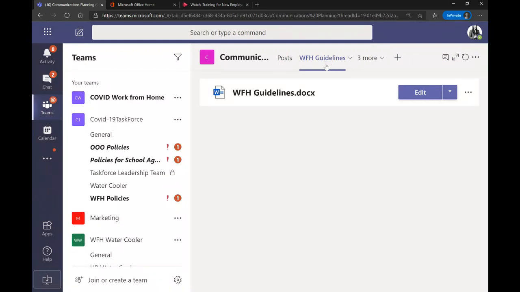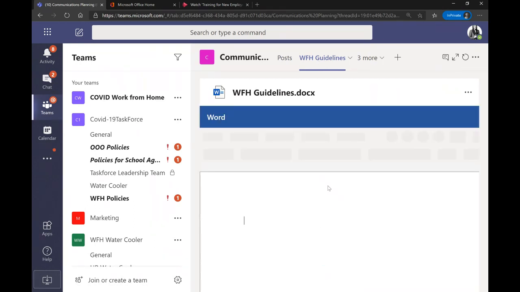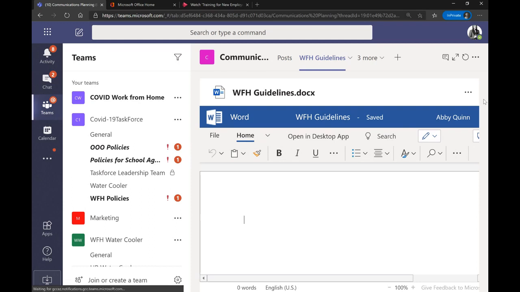So now, let's say this is going to be a collaborative ongoing document that several people are co-authoring. You'd be able to have that up here on your tab bar right next to your planner posts, and you're going to be able to access that at all times. When you select this edit button, it's going to take you right into an edit format that's already present within Teams. It's going to be similar to the browser experience, so you're going to have just a slight twinge in the abilities and the features that are available.